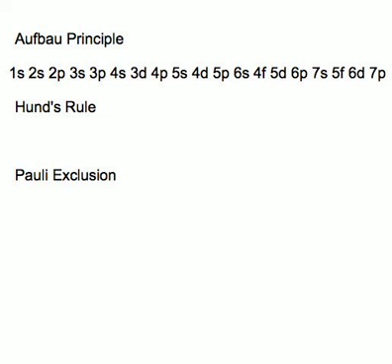So Hund's rule basically tells us that electrons are going to spread themselves out at the exact same energy level as much as possible. So for example, if we have a 2p subshell, so 3 orbitals, we're going to fill electrons 1 in each before doubling up. So I would place 1 electron in each orbital before doubling up.